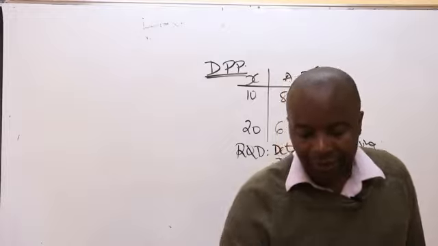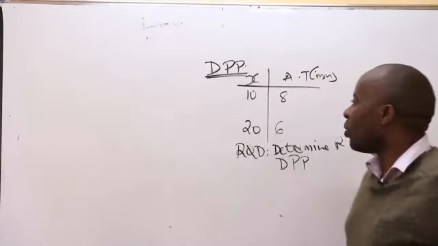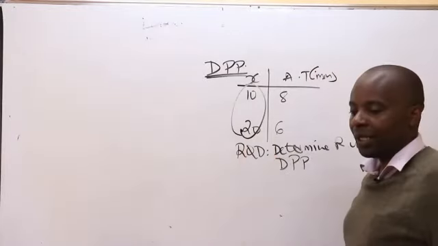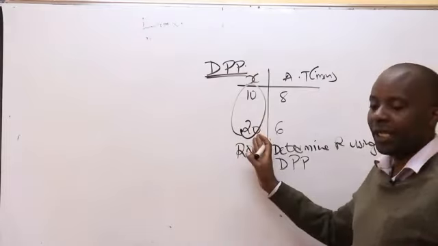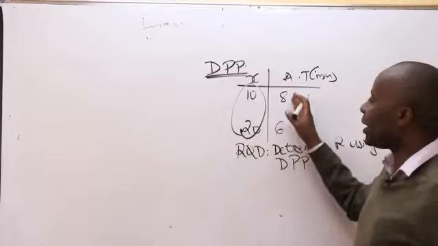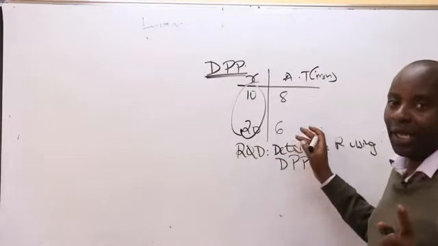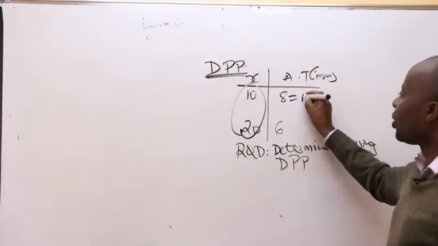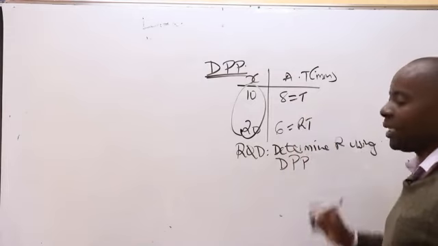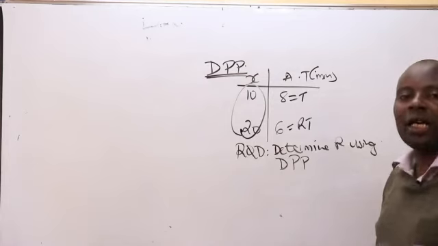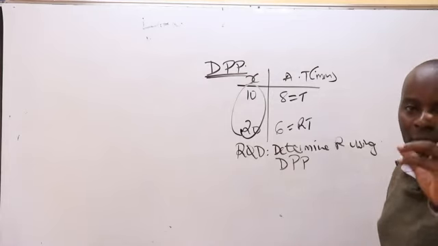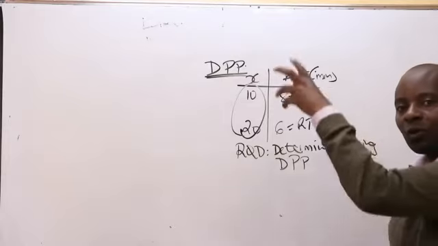So ladies and gentlemen, this is quite an easy one. Why? Because I can see the doubles are here. I can see this is x and this is 2x. I can see 10 times 2 is 20. So if that is the case, then even the timings have a relationship. And the timings have got what relationship? This will be t and this will be rt. Remember the doubling path. As output is doubled from x to 2x, time moves from t to rt.